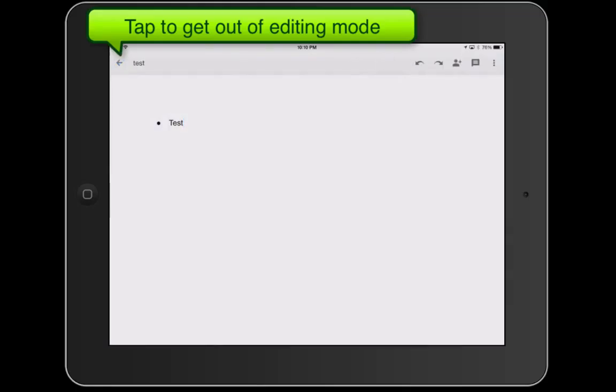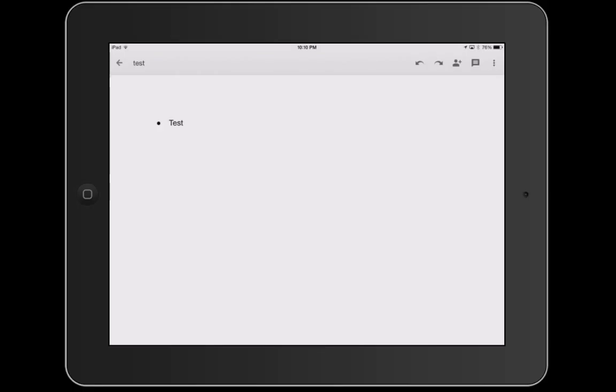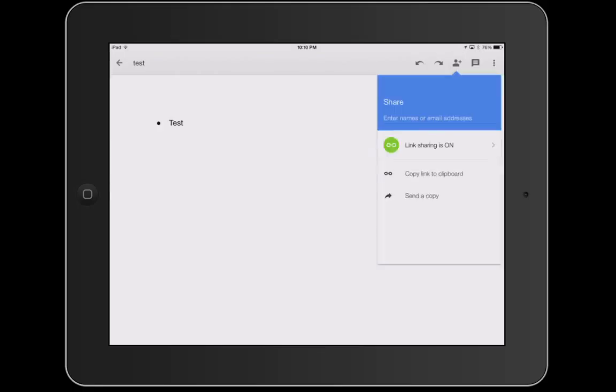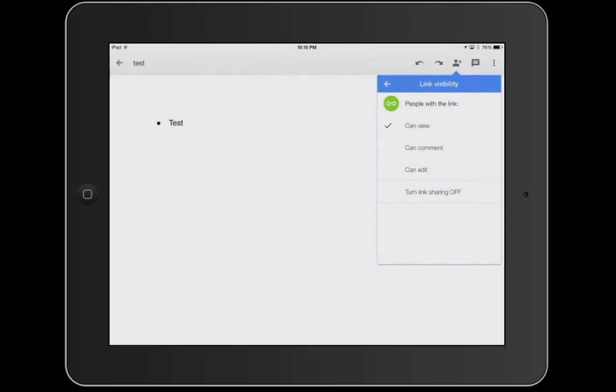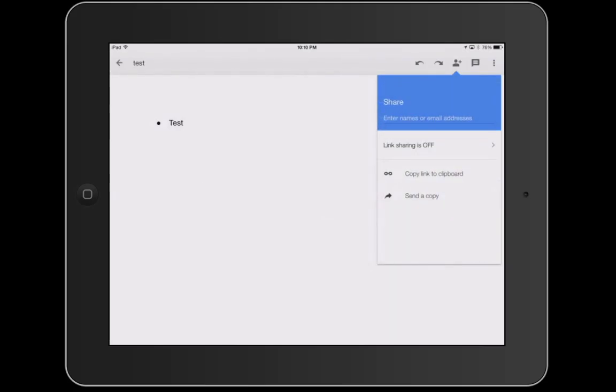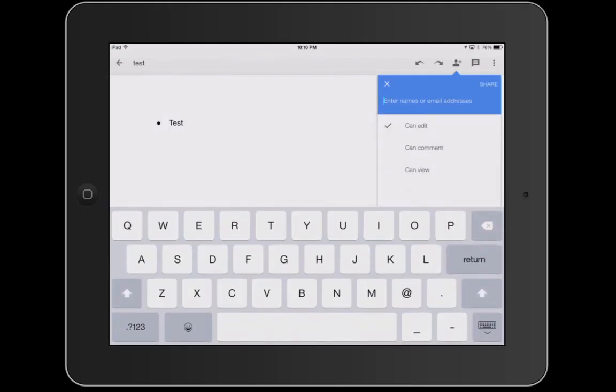When we're done editing the doc, we just click on the little check mark, and you're going to see the capabilities at the top right corner change. So you can actually share from this point as well. We're not editing right now, but we can share from here once we're done editing. Once again, you have the ability to change the link visibility to on or off. I'm just going to switch that back off. This document is not really of relevance because it just says test. Another thing is to share it with specific individuals. If I want to share it, let's just say with my V. Olson at Wesleyan Lions Pride, that's our domain, I can then share with that person and give them specific capabilities with what they want to do.